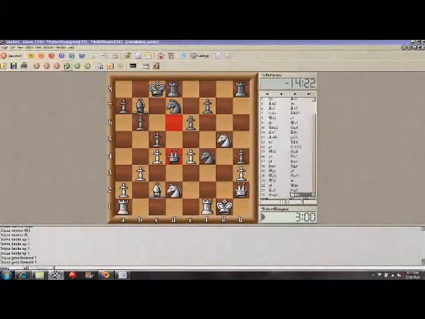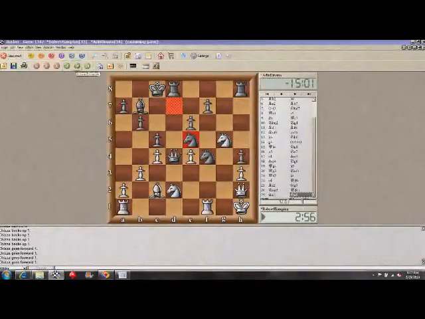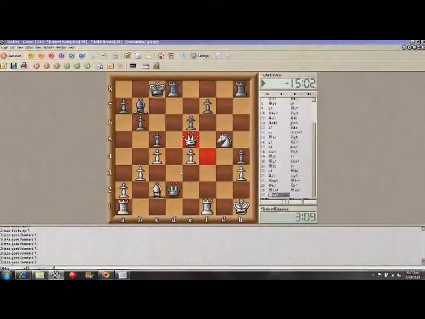So let's see, knight takes was played, and then instead of rook g8, queen b4 check. Wow, I think that's a bit of a blunder. Seems like white can just take, like, let's say take here, and then after queen takes, if something like this, that has to be pretty close to equal.